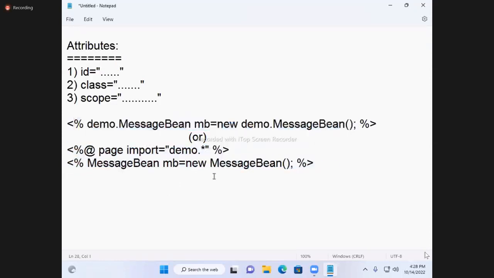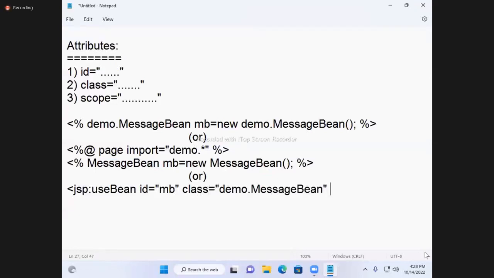Now another style. Like this: jsp:useBean id equal to MB, class equal to demo.MessageBean. So like this you can write.